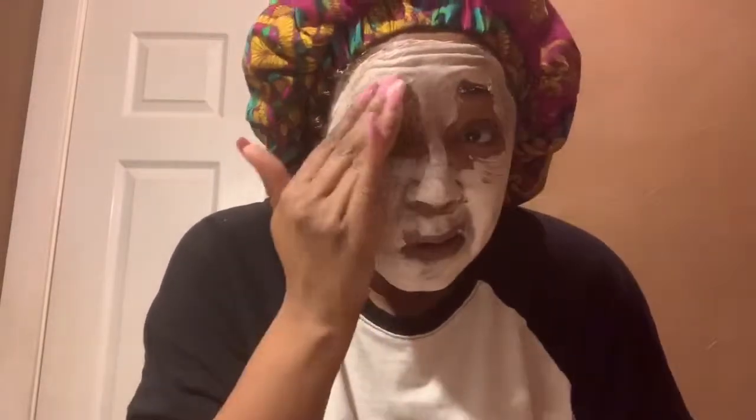So it smells really, really good, y'all. It smells like apples. And it's like a peachy, oh, it's really scrubby. I think I just put too much on to put on my forehead, but that's okay. But it feels really good, y'all. Oh, that smells. Yeah, I put too much on my face. That's okay. Rub it in, rub it in.